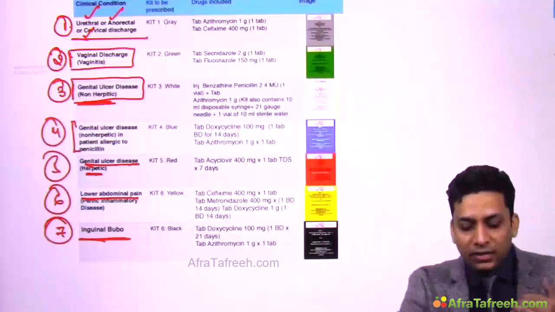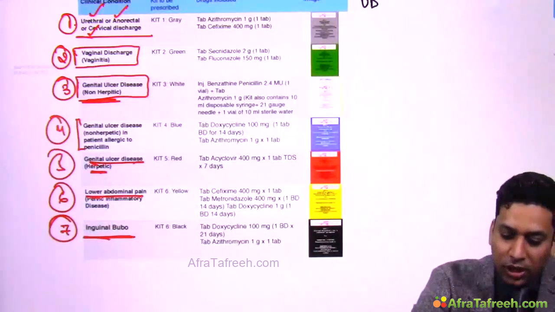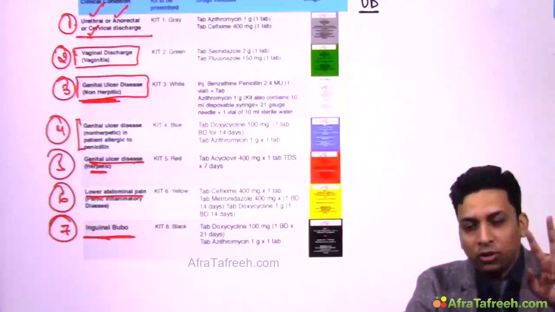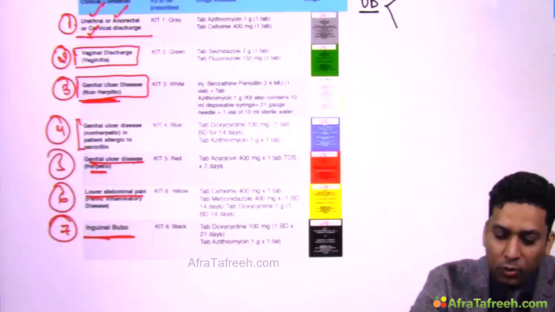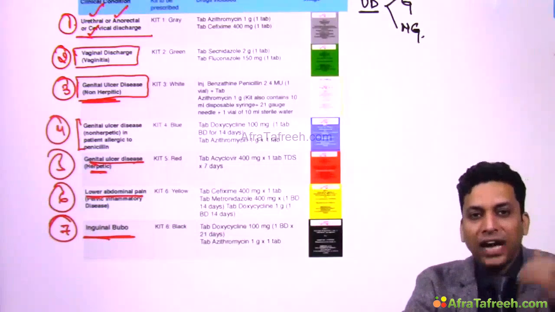Now let us try to understand this. Now the patient presents with urethral discharge. I already told you there are 2 common causes of urethral discharge. It can be gonococcal or it can be non-gonococcal. Now for gonococcal, what is the drug of choice? I told you ideally you should give injection ceftriaxone and azithromycin.